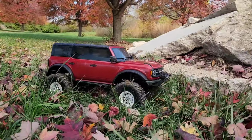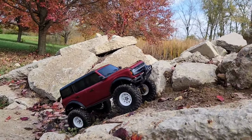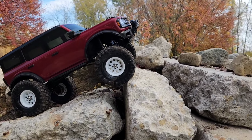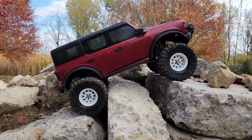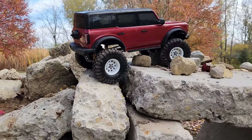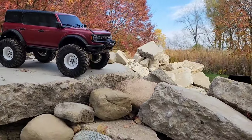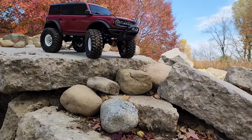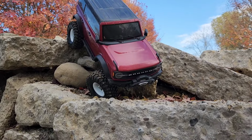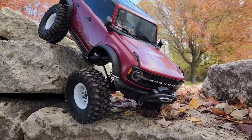Alright, we'll go to one of the newest parts of the course. See if we can go up and over Bedrock here. Kind of show off the ground clearance. This right here is a little bit difficult for a regular 1.9 rig. A little bite on the tires here. There we go. Pretty good. Not bad at all.